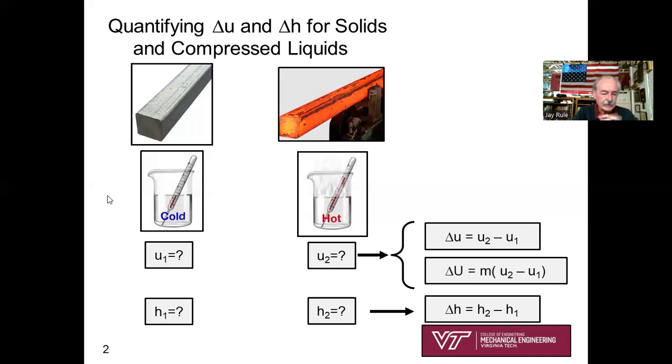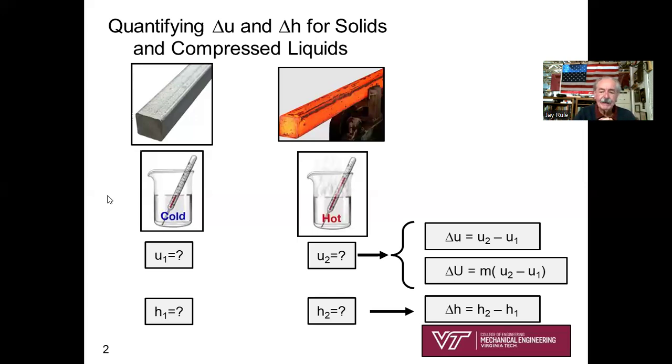Now let's think about what you've covered in chapter 3 so far. How would you characterize the phase of those two situations? The water's not boiling. It starts out cold or cool and ends up hot, not to the boiling point yet, just hot. So what would the phase of that substance inside that beaker be? Well, it would be a compressed liquid, right? So in thermo, we don't just call it a liquid, we call it a compressed liquid.